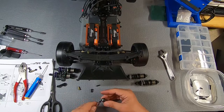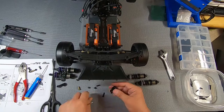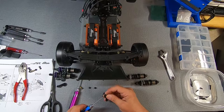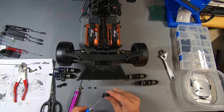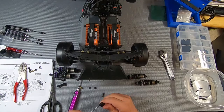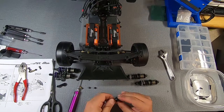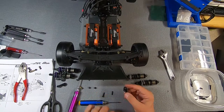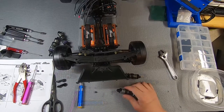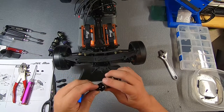Okay, there we go. Did a little bit of oil, ran it through forwards and backwards. On this one, I'm going to test this grub screw and make sure that it threads in clean before I try doing it. Yep, that works just fine. Okay, a little plastic barrel goes in the top of the shock.